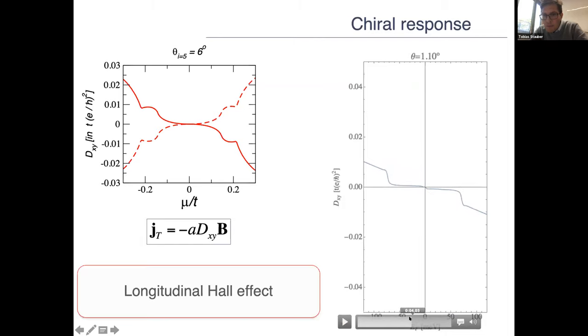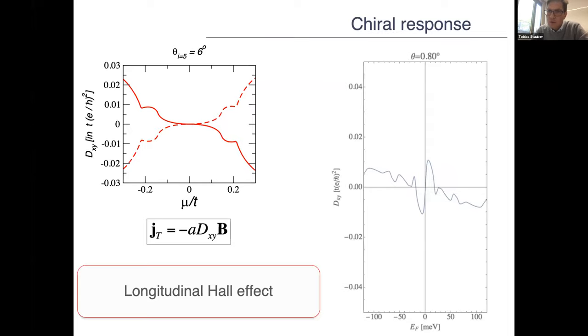So this is really now a change in chirality, and it becomes zero at one certain angle. And notice the scale also. This is not reduced to the flat band regime, but it goes far above. So it's also including the remote bands where this change of chirality can be observed. And when you now go to smaller angles beyond the magic angle, you have this switch of this chirality.